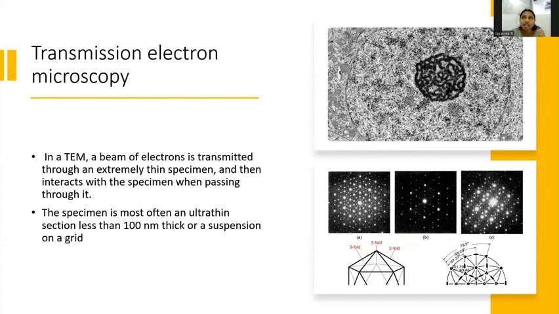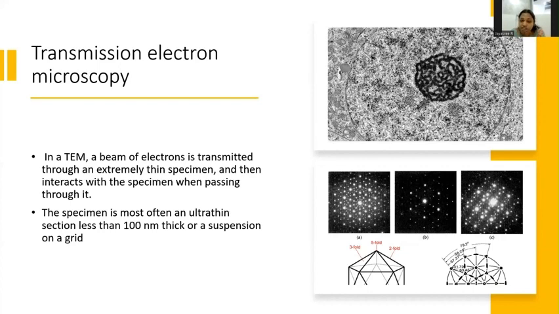And other than that, in some papers you would also have found some patterns, which I have shown on the screen, these dot things. So what are these dot things? These dots are nothing but the diffraction pattern. When the electron interacts with your sample, it will cause a diffraction image. Similarly, what I explained in X-ray diffraction, in electron microscopy also you will get a diffraction pattern. So this is the diffraction pattern which you are getting as an image.